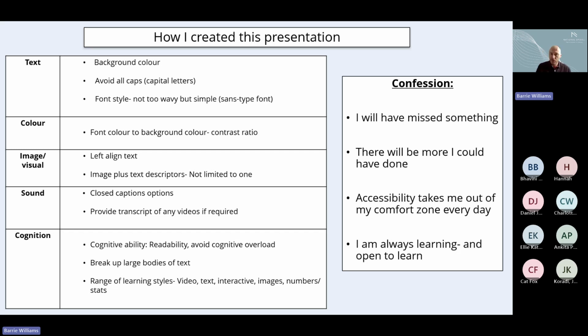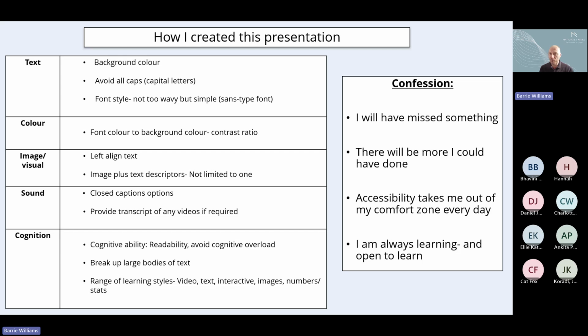Okay. So that's how I created this presentation, broke it down into those 5 areas. And by almost second nature, you will eventually start to get to the point where you think, well, actually, I kind of do this already now. And you might think, well, yeah, I do that anyway. But again, there might be 1 or 2 areas where you might want to develop that a little bit more.